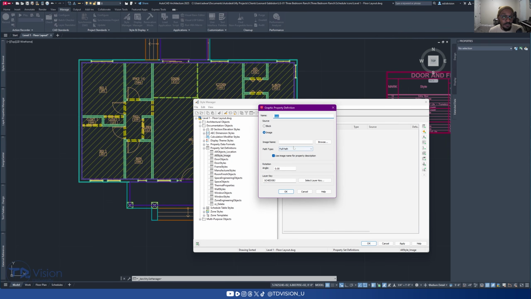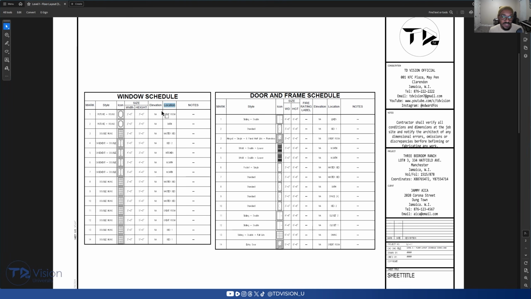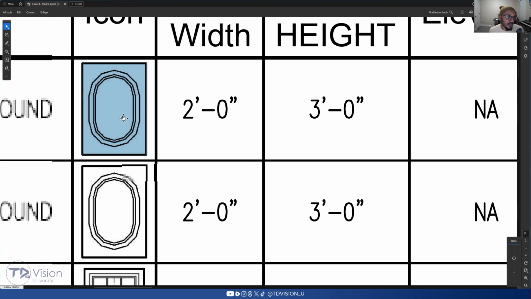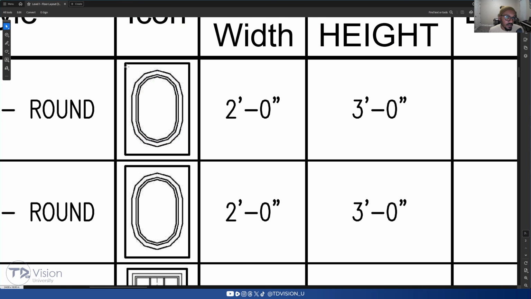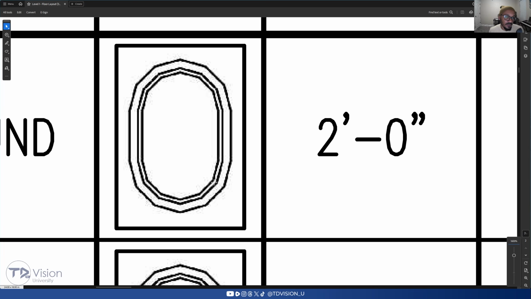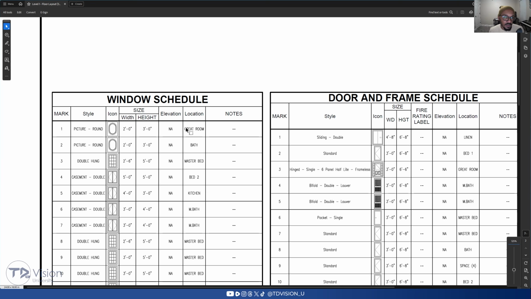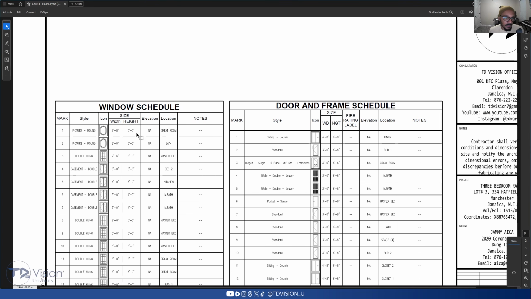Now, if you had blocks, that would be amazing, because I think the blocks will give you higher quality prints. Yeah. And the blocks will come out without borders. So if we go back to the PDF here, this is the downside of using images: it does come with this border around the edge, and you can see the pixelation of the image. But when you zoom out, it doesn't look that bad. I don't think it looks that bad.